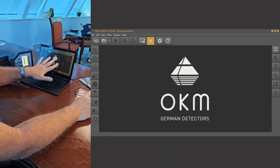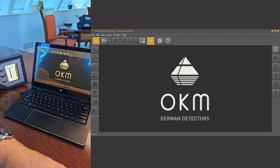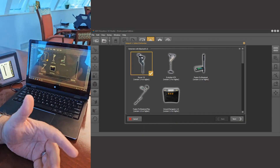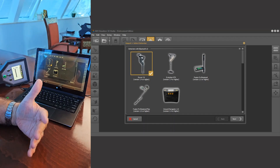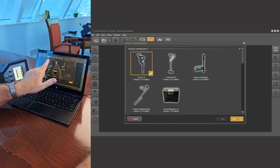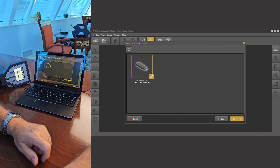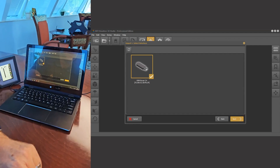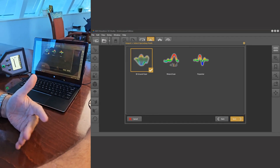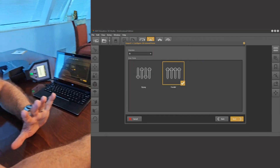In this case we're going to transfer the top right memory bank. You can see the controller is establishing the connection. Then you go over to your laptop and choose File, come down to Import. When you choose Import you get a selection — in this case the Rover C4 is already connected so the laptop knows the C4 is there. If your Rover C4 isn't connected, just select it, get the check mark, hit Next. It shows up as the Rover C4 and you hit Next again — it's a ground scan, exactly what we want to transfer, so we hit Next.